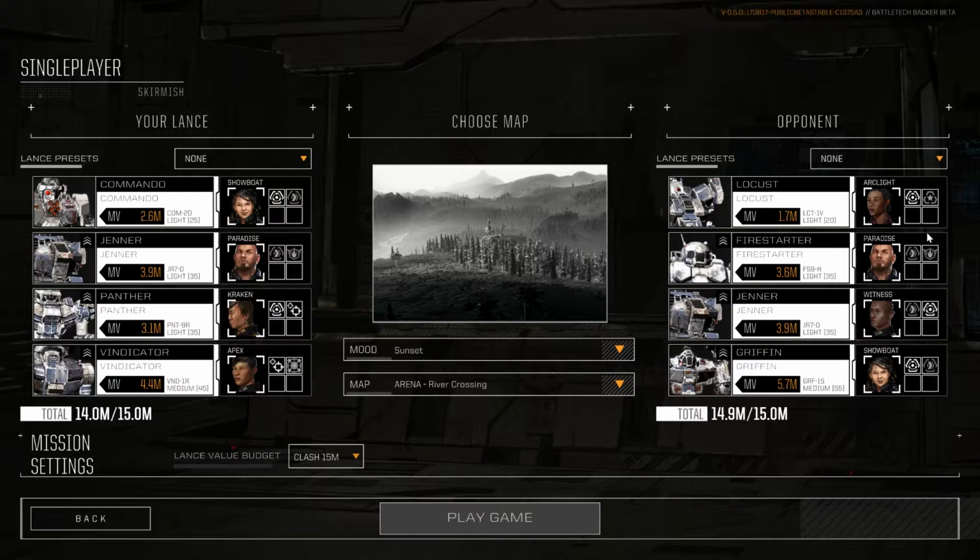Now, I did switch out one of the pilots that the preset had. I believe this is the cavalry preset. I swapped out the pilot that was in the Jenner for Witness because that pilot had multi-target, and as I've discussed in the past, there's a bug with the game right now where the multi-target ability causes some issues. It's only in the AI though. When you use it, it's fine, but when the AI uses it, it tends to break rules. So, all right, let's go ahead and jump in here.